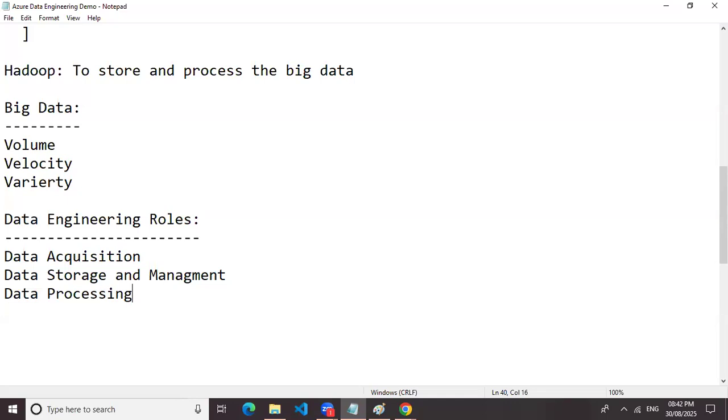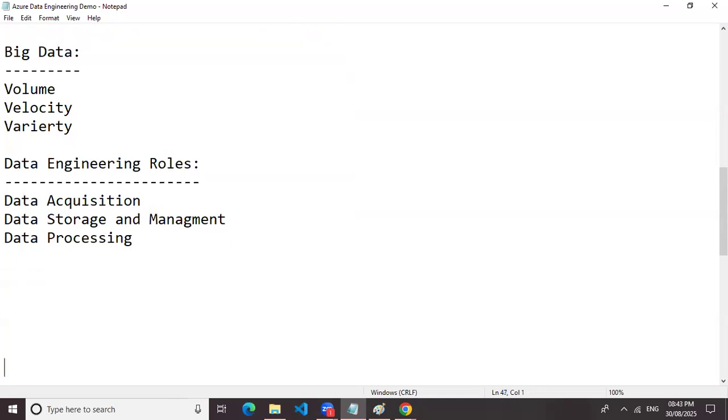For example, employee ID, employee name, employee designation, employee salary. In this, I want to get the top 10 highest salaries in that particular month, right? Like this, you process the data as per the business requirement.